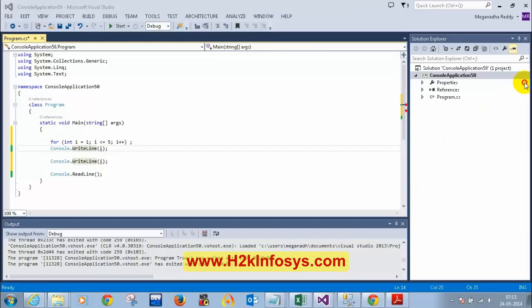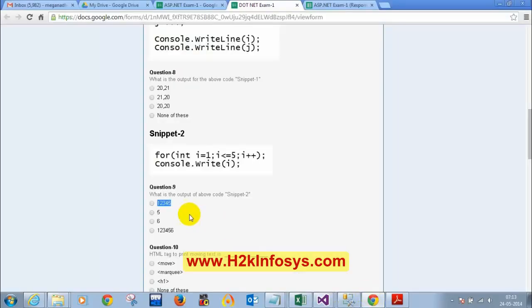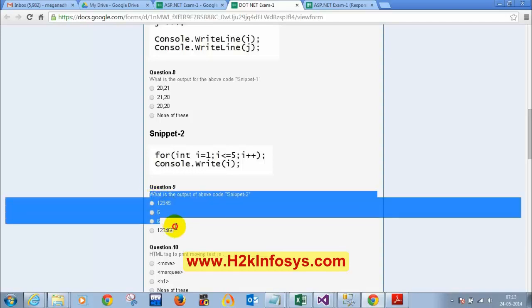Okay, is it clear, all of you, what I mean to say now? When you declare any variable inside a for loop, the scope of that variable will be only till that for loop. When you come outside that for loop, it will not know about the value which you declared. Anyway, for this question, I think I'll give all of you a right or something.